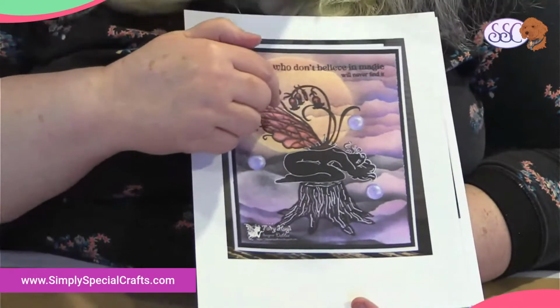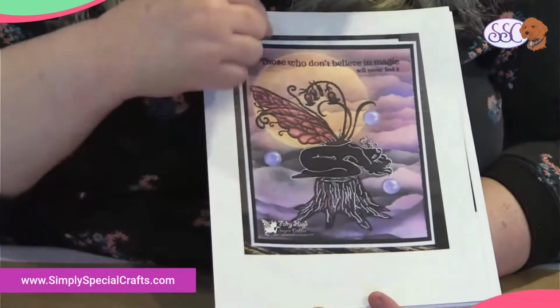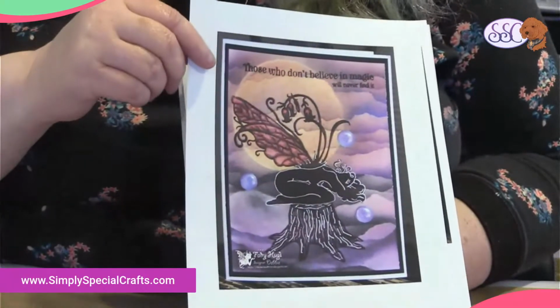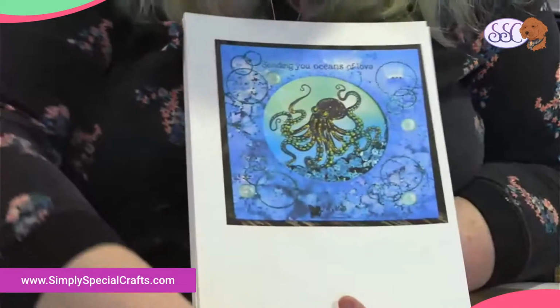We'll have to look, because we have that fairy today. We'll look and see if these are already on here. But we have her, we have the stump, we have the sentiment, and they may have stamped these orbs as well, because we have that orb stamp, remember? But that's not a lot of stamps in that background, and how beautiful is that?